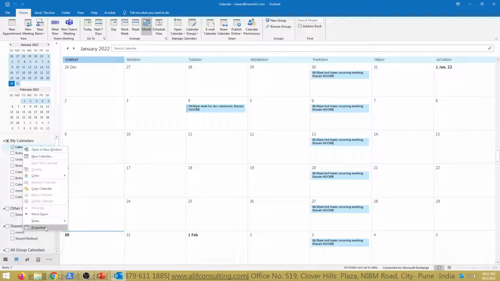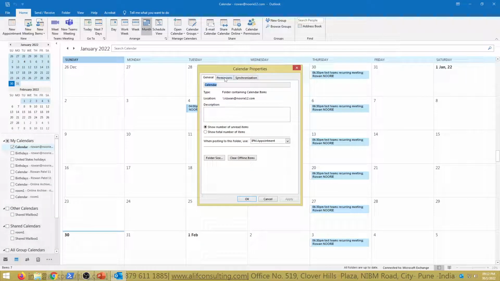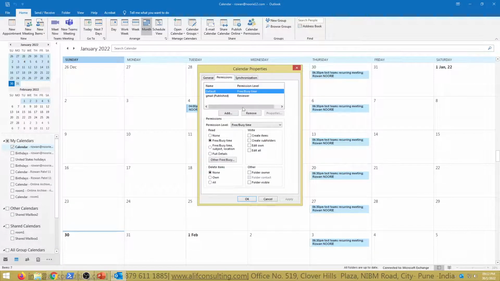You simply need to come down to the properties tab, and you'll see a tab called permissions. So these are the permissions, and by default you see the permissions which we were talking about: author, reviewer, and owner. The owner and editor would most likely be the same, but the things which we have decided, they are the only three permissions. These are all custom level permissions from the server side.